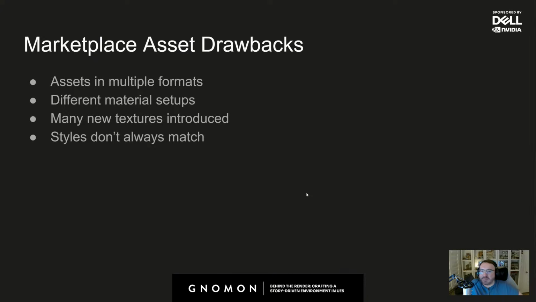Okay, yeah, but it comes with a few drawbacks, of course. Especially when you use asset packs from different studios or different authors, expect them to come in different formats, different texture types, different philosophies, different master materials, different material setups in general.